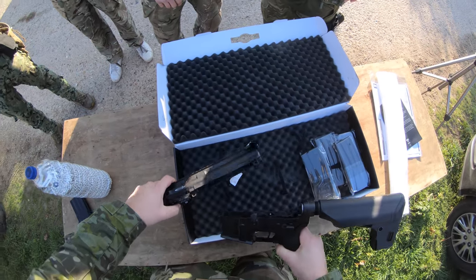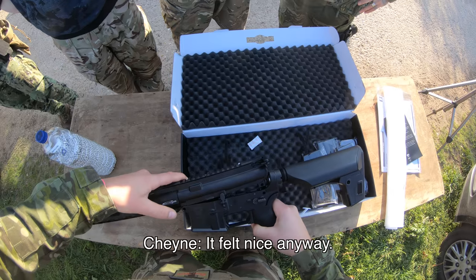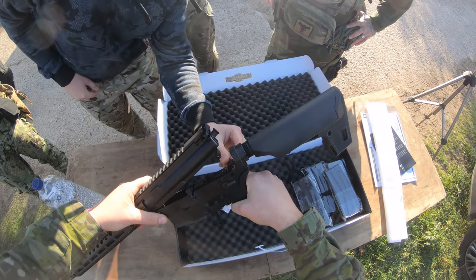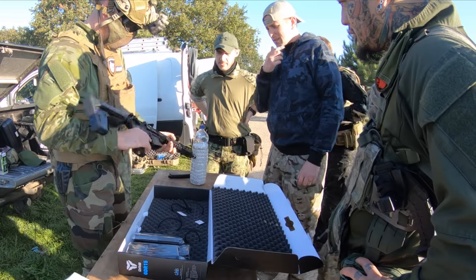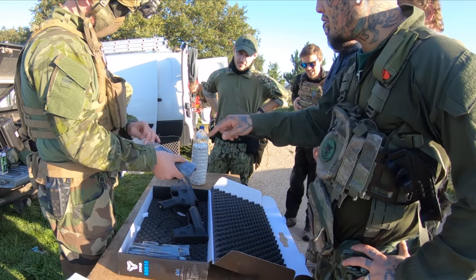Two pins. Yeah, really nice shape. When I shot them at the Airsoft Festival, it felt nice anyway. First pin in. Did it? No, I just snapped down now. That's what it looked like. Look, yeah, there. Push your pin in. There you go. Magic. Easy. Okay, I'll teach you how to remove the plastic.